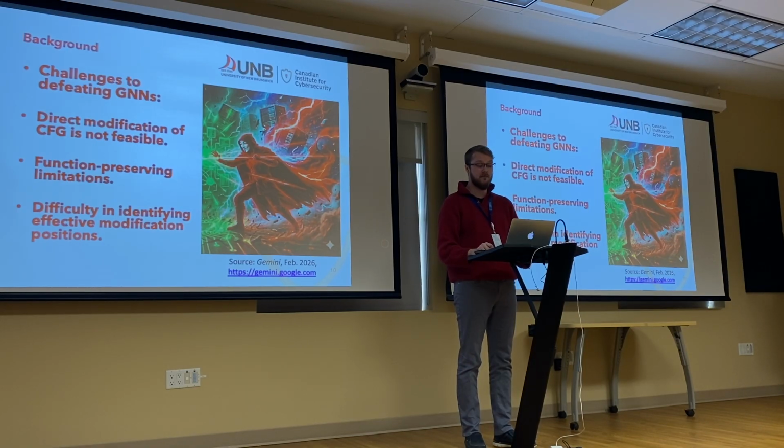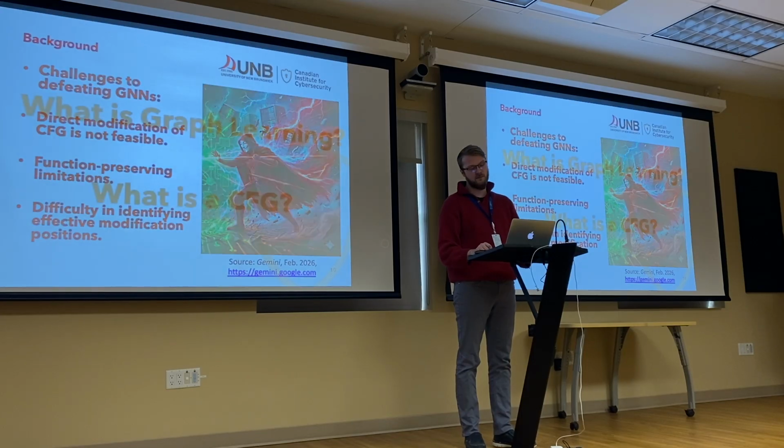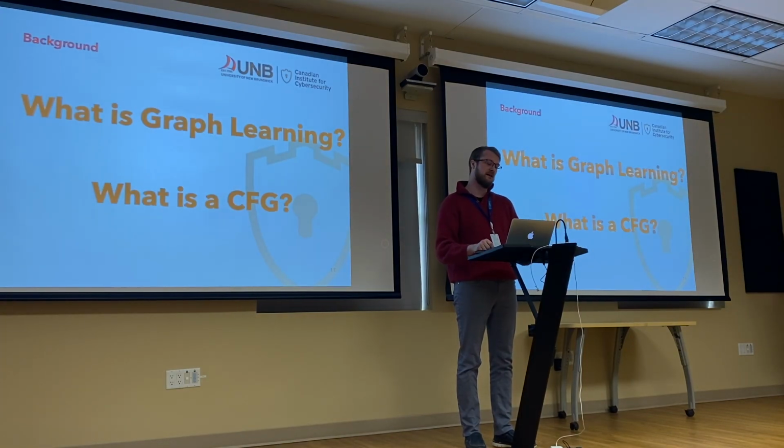It just means that I've changed something in the binary. We might have to do more work to actually intelligently evade this kind of detection. So great, that's the kind of higher order game that we're going to be playing today. But some questions you might have left are, what is graph learning and what is a CFG? I actually just talked a little bit about what a CFG is. So I'll just touch on graph learning.